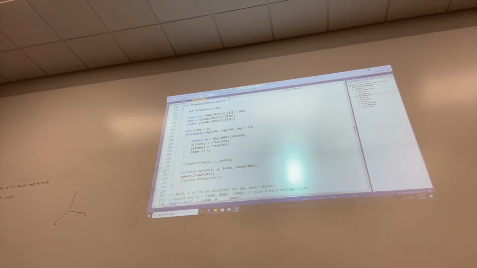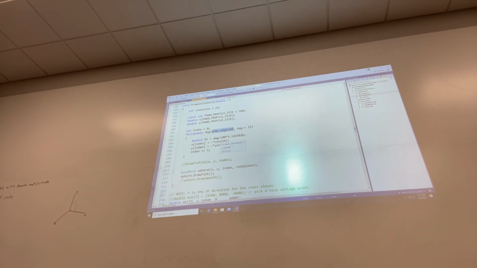But at any rate, then to make the profile for a sphere, instead of hand specifying them like an artist for a pawn, I just used a formula for a sphere, or for half of a sphere, using sines and cosines. I went from 270 degrees down to 90 degrees to get half of a circle.